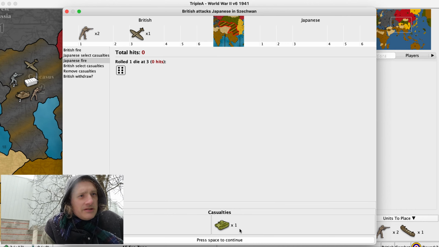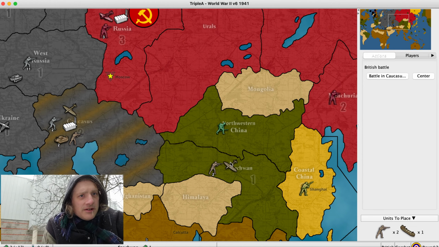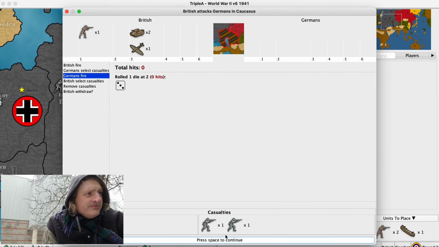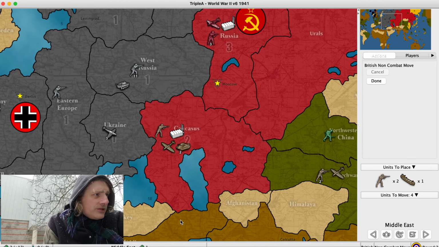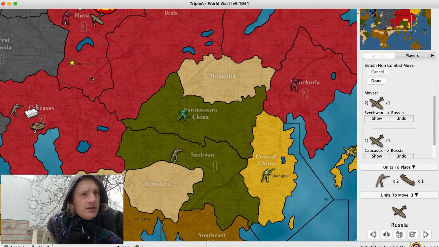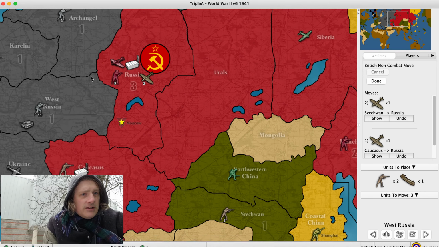So yeah, China's a write-off. And the Japanese are just barely holding on in one of their territories there, and that's a wrap for the Japanese. So the Germans, yeah, coastal China, Shanghai they have, and that's going to be the extent of their holdings. But you'll see the Germans are going to have a decision to make here.